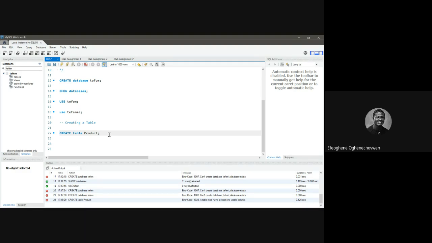Is anyone experiencing this? Can you be specific? Like, I don't get it. Yes, sir, my cursor is not moving up till now. How long has it not been moving? It's moving.